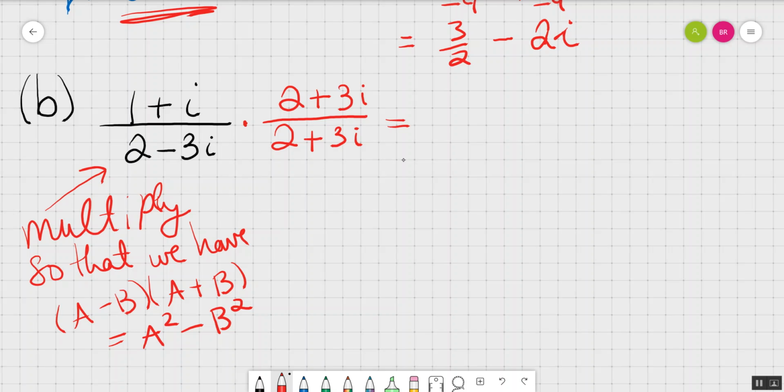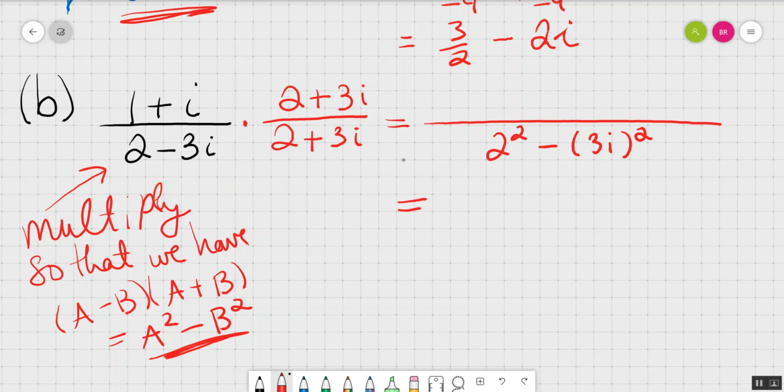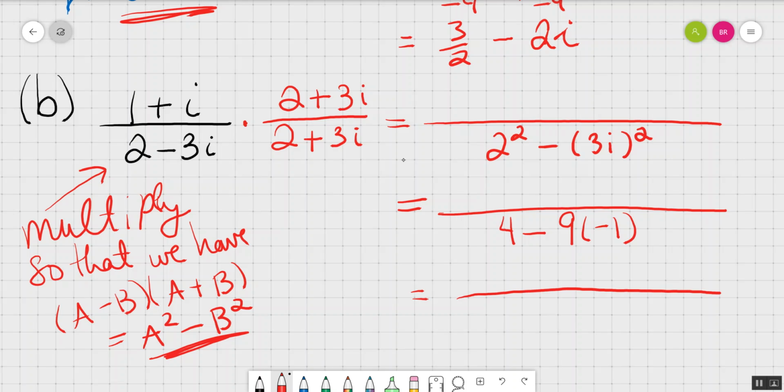And then I'm going to FOIL to my heart's delight. This is going to be a little bit of a mess. So in the denominator, I know what I'm going to get. I'm going to get a squared minus b squared, so a 2 squared minus a 3i squared. That one's easy. I picked my multiplication so it would do that. So this denominator ends up being real. Actually, I'm going to do the denominator so you can see it comes out real. 2 squared is 4, minus 3 squared will be 9, and i squared will be negative 1. So keep on doing the denominator. I'm going to do the numerator in a minute. Calm down. Negative 9 times negative 1 will give me a positive 9.